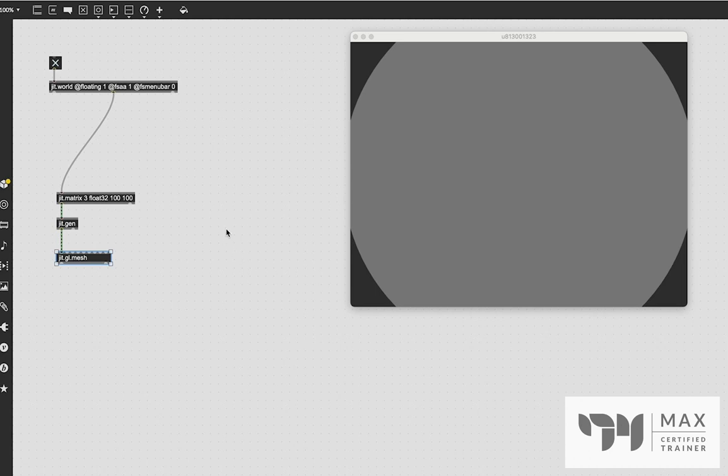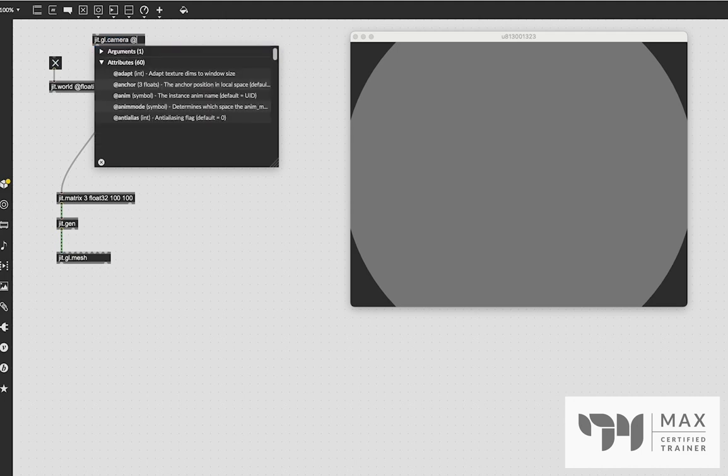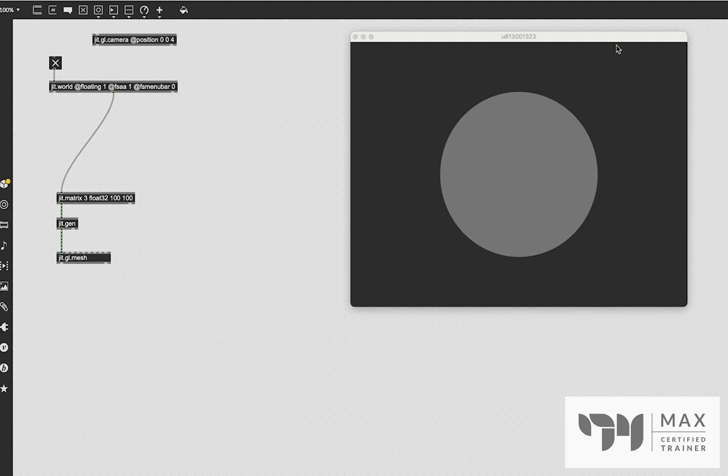So we also need a few other GL objects that we'll talk about to handle the 3D space that we're dealing with. And those objects are jit.gl.camera, which we will say @position 0 0 4, which will move us back in the Z direction, thus making our sphere appear smaller. The second object we need is jit.gl.light, which will add a light source into our 3D world. Now this doesn't change anything just yet, but there's now another light source in here that we can control. Really what we need to make this look very spherical is to attach a jit.gl.material to the GL mesh, which will let us do stuff to make it look nice and fancy.